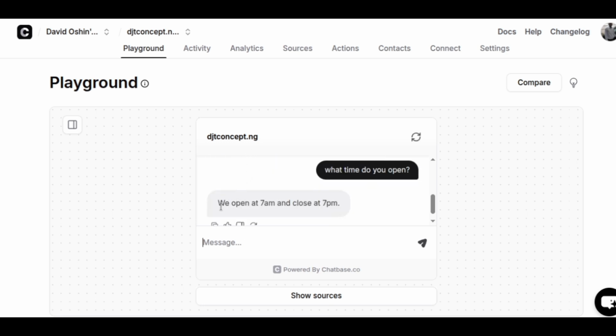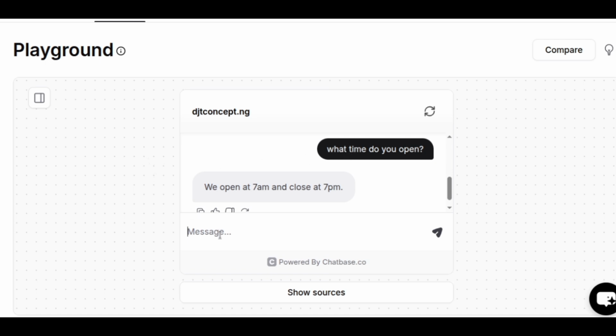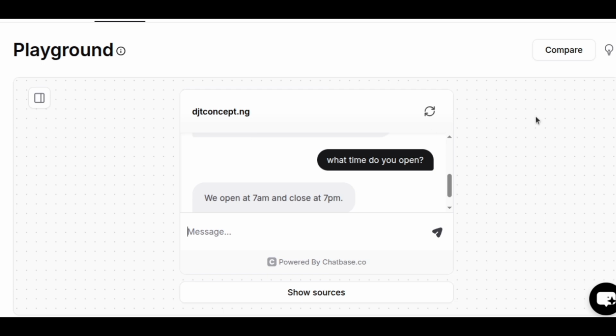So you can see it will open at 7 a.m. and close by 7 p.m. I'll leave this clear for you. Can you see this now? So you can ask so many questions, and it will easily give you answers.